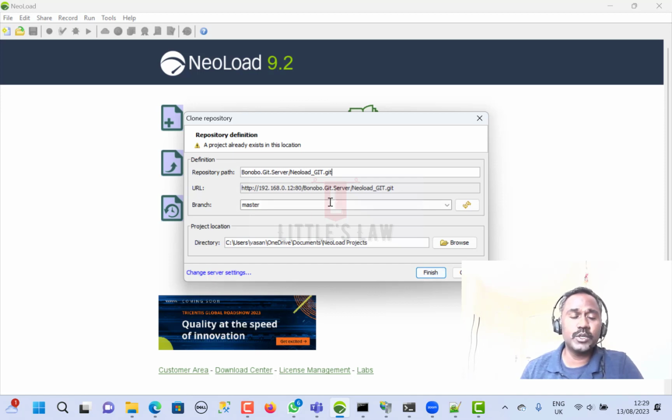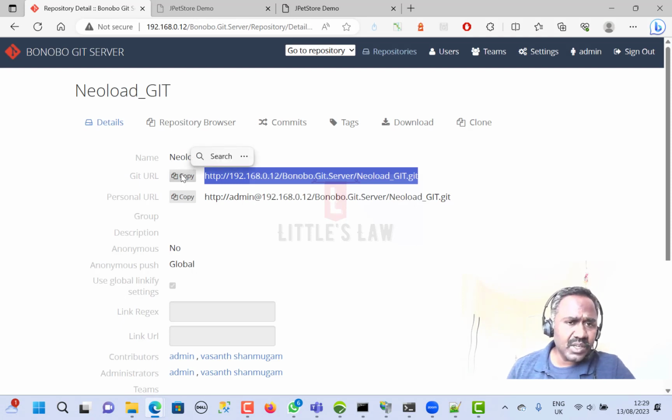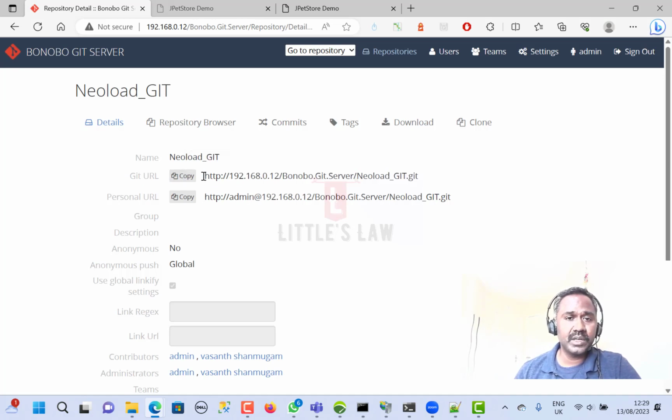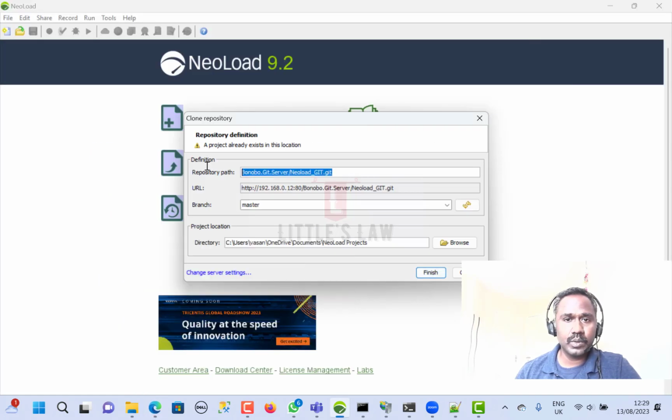This is the one thing that your team will share with you. Here I have just copy pasted the repository path. Let me show you what I copied. For example, this will be my internal local GitHub repository. In case you are doing it from your team's GitHub repository, you just need your GitHub repository path. I've copied it from here, and coming back to NeoLoad, I'm pasting the path here. Now we can see the repository path is copied, the URL is done, and do a refresh.